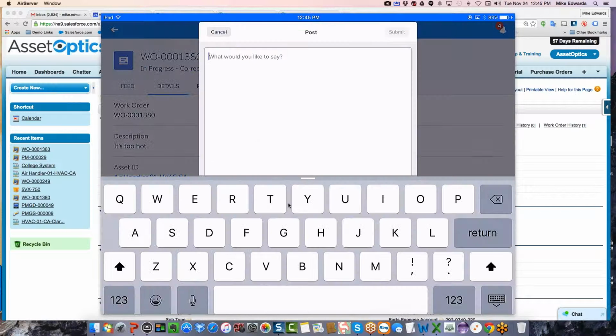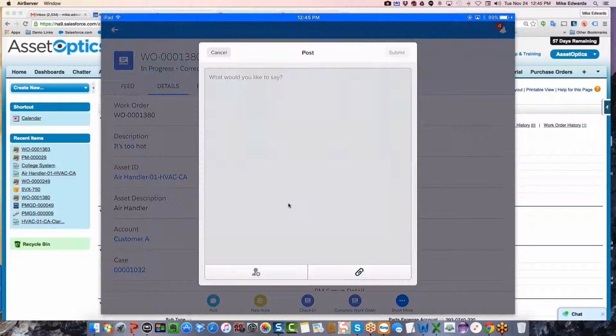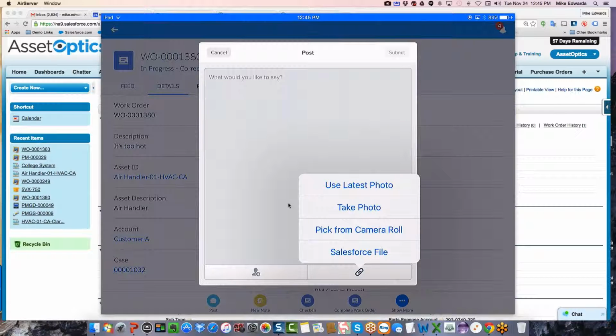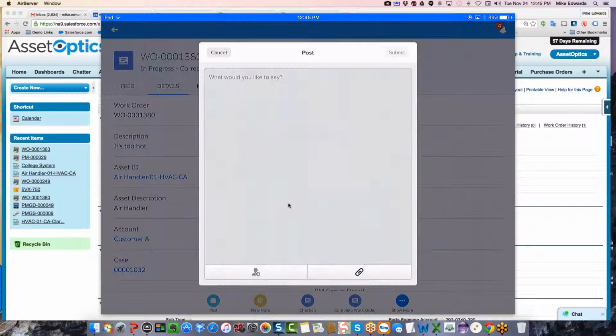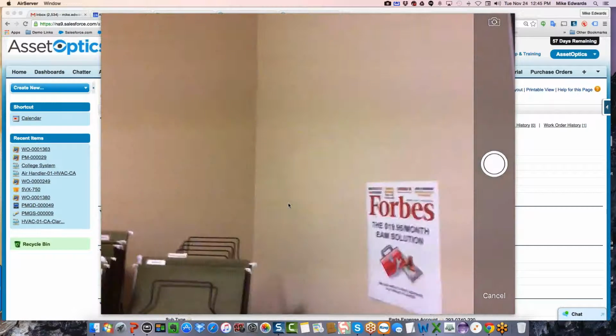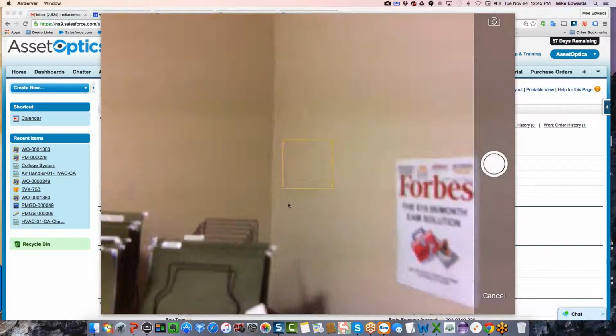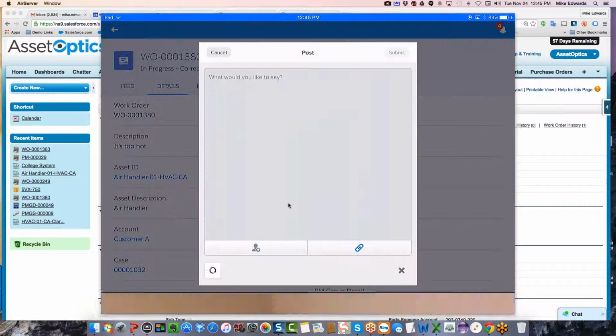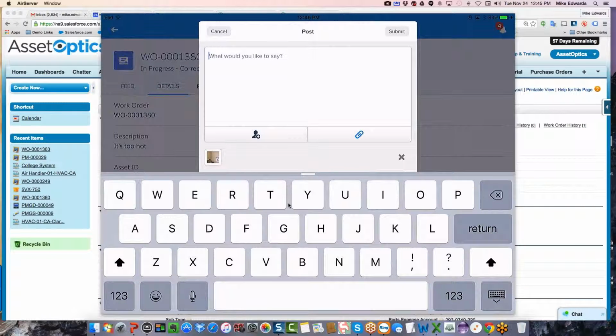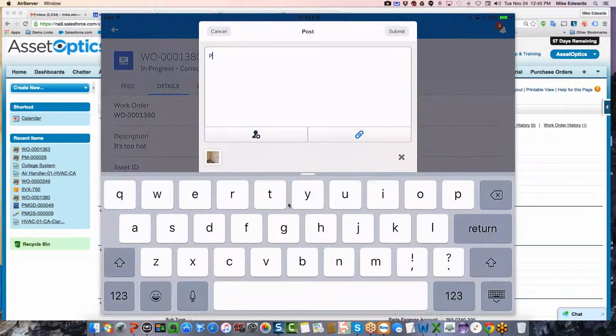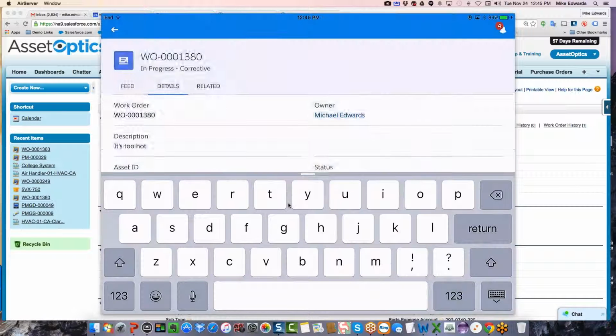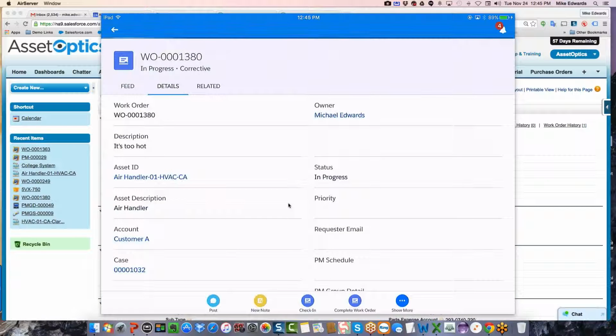I can also, if I wanted to do something like post a picture, say take a photo, and then I can just bring this up and take a photo of that particular piece of equipment, and then I can make a note right here and say photo, put any type of comments on it and submit this, and the photo that I just took is going to get attached to the work order.